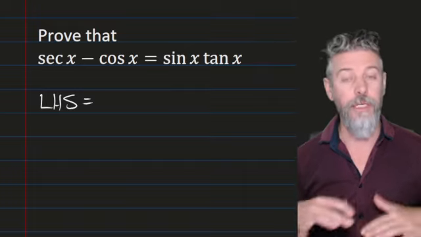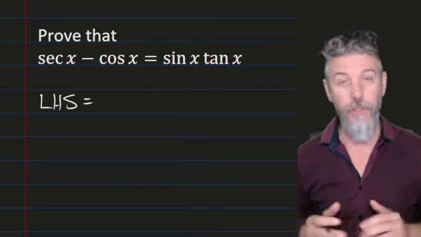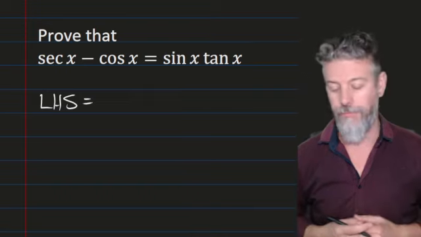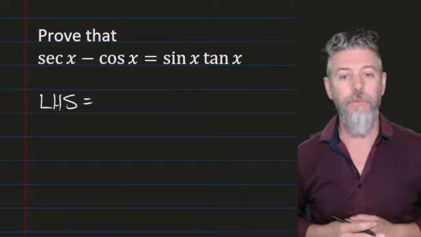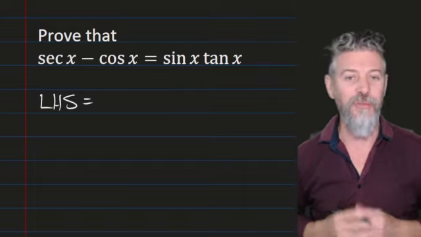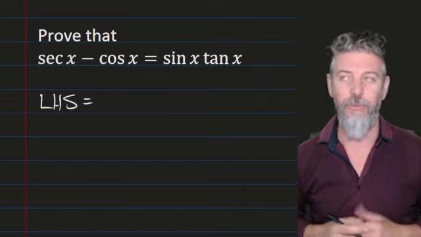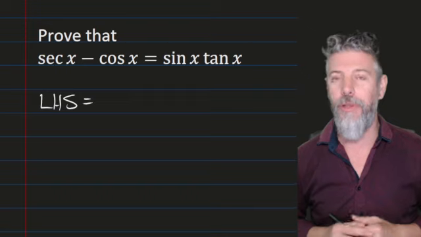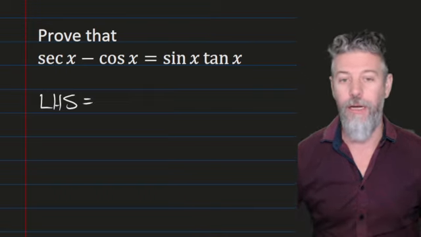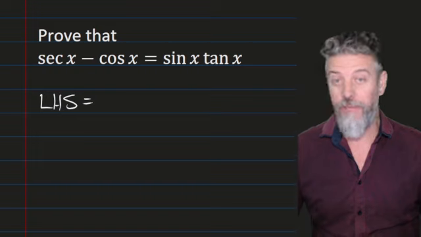So we're going to break everything down to sine and cos as much as we can and see where we get. Okay, so we're a student that struggles with trigonometry, and we see that in a proof it has sec x, and we're like, I can never remember whether that's 1 on cos or 1 on sine, or if it's even 1 on tan.